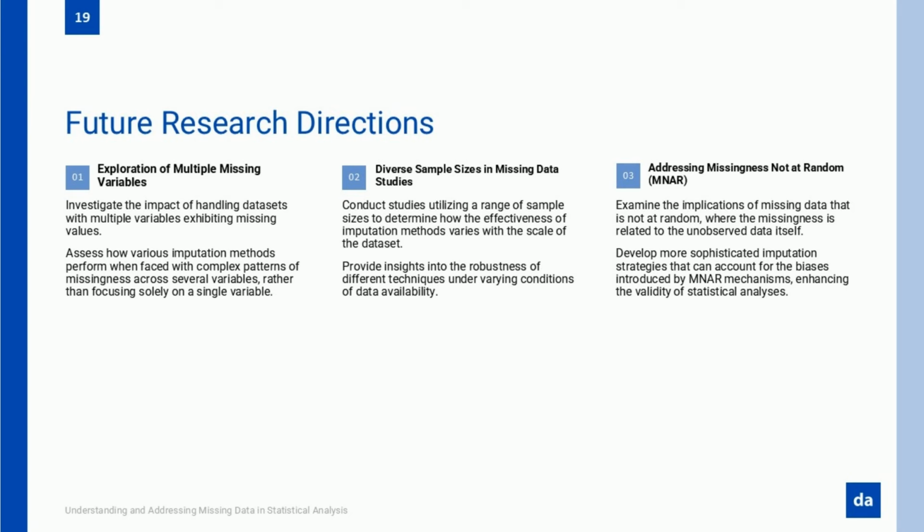Simulated data is great. It's clean, predictable, and behaves the way we expect. But real-world data, that's a whole different beast. In actual studies, missing data isn't just random. It's weird, biased, and sometimes outright suspicious. Future research should take these imputation methods out of the lab and into messy, real-world scenarios.